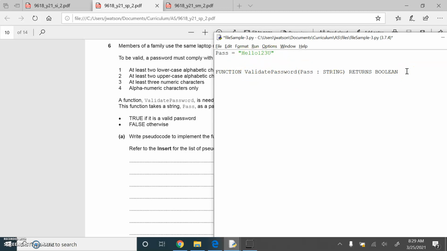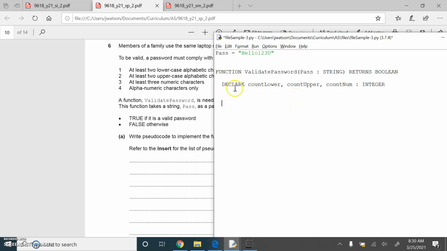So we're going to be counting stuff in this string. I'm going to declare some variables to help me do the counting. I need to count how many lowercase alphabetic characters there are, so I'm going to create a variable called count lower. That's going to be an integer. At least 2 uppercase alphabetic characters, so I'm going to declare another variable, count upper. We're also going to count how many numeric characters there are. So at the moment in my design, these are all my integer variables.